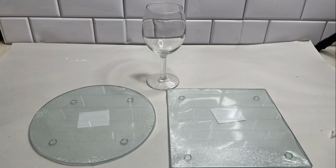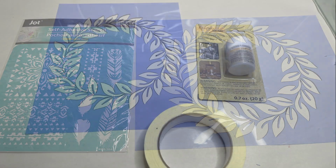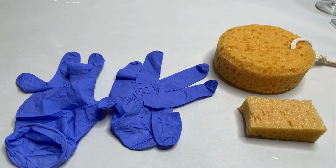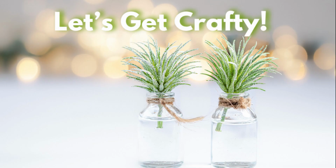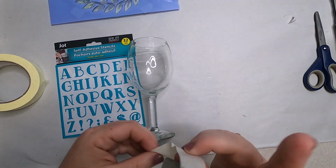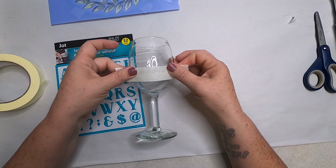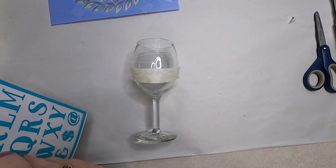We're going to use that and some of these glass pieces, some stencils, and then we'll be using a little bit of masking tape. We'll need some rubber gloves and any type of sponge or sponge brush. So let's get crafty. The first thing I did was take these self-adhesive stencils from Dollar Tree. They're the Jot brand, one of their wine glasses, and some masking tape. I'm just going to mask off a straight line across the bottom of the cup.